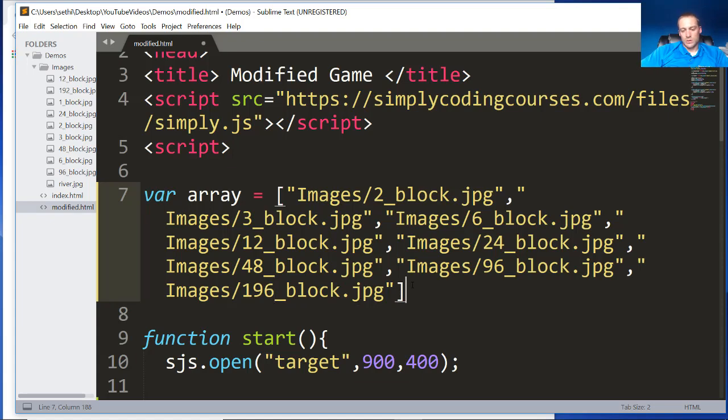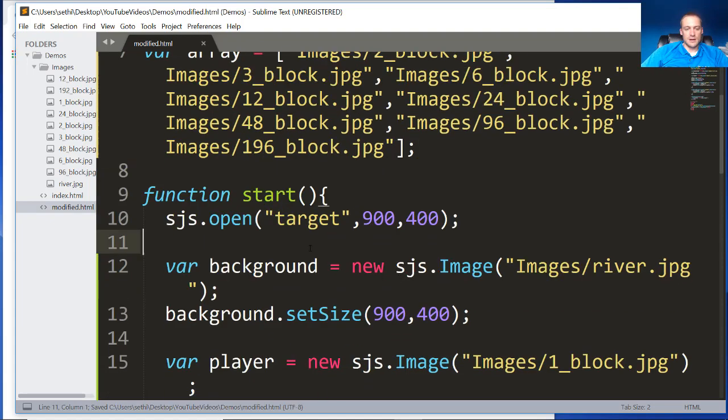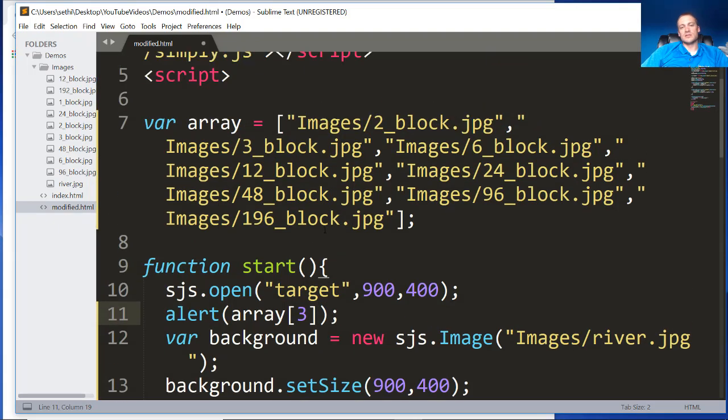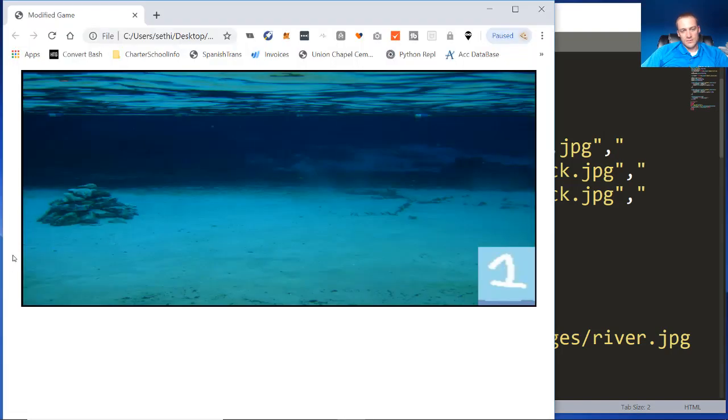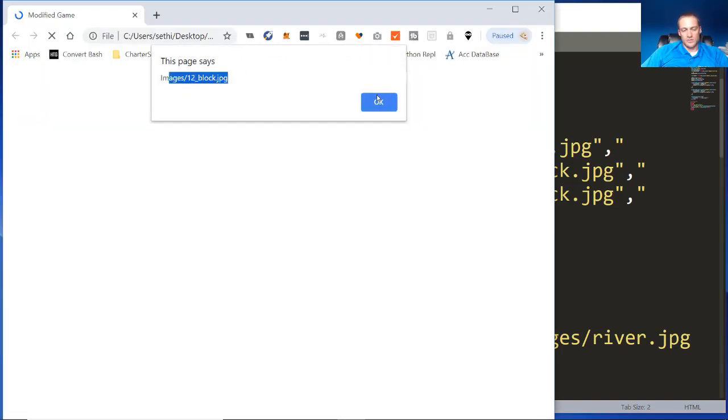So to show what I'm talking about, if I go ahead and add an alert right here, and I say show me array position 3, what that's going to do is it starts with position 0. Here is 0, 1, 2, 3. So we would expect for it to alert us this 12 block. Okay, so if I go ahead and save and hit refresh, images 12 block.